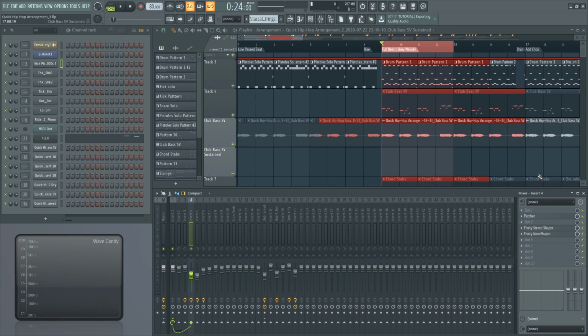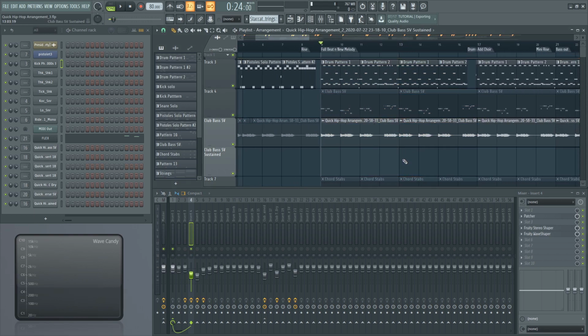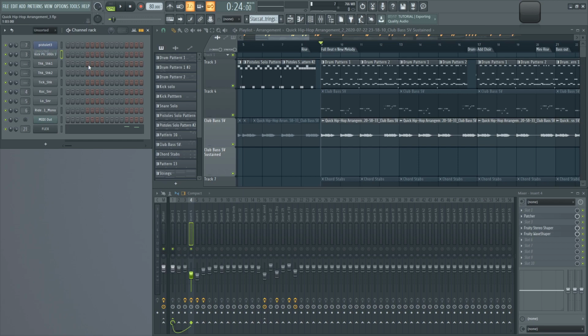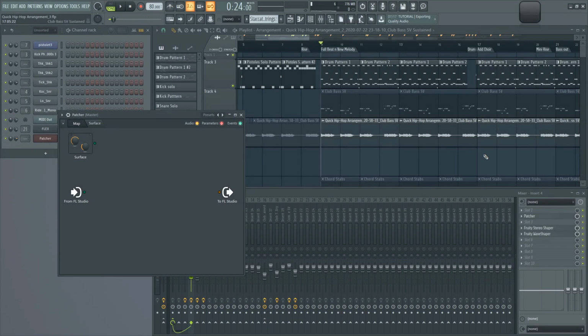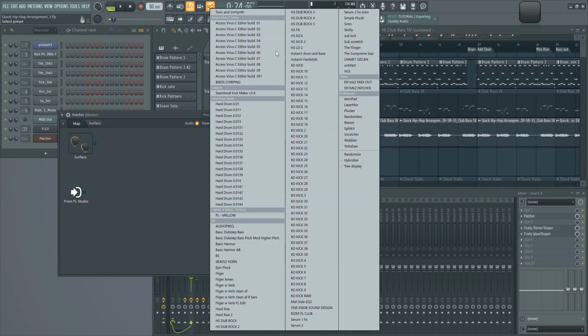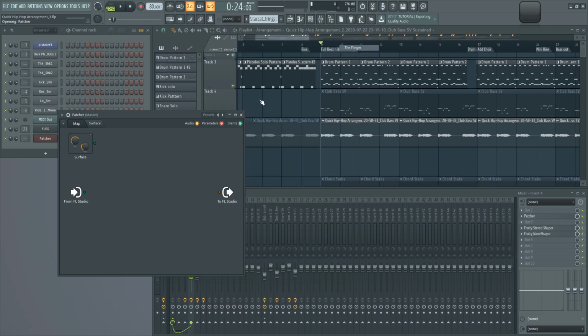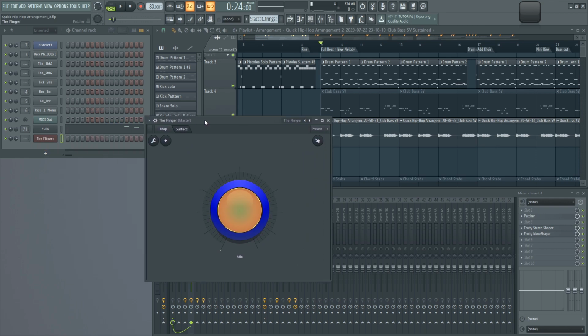Let me show you quickly other things that are done with Patcher. I have synths that I made inside Patcher as well. Let's see this. And you can even give them GUIs, so that's really, really cool. Like I said, Patcher is basically just a modular environment inside a file.